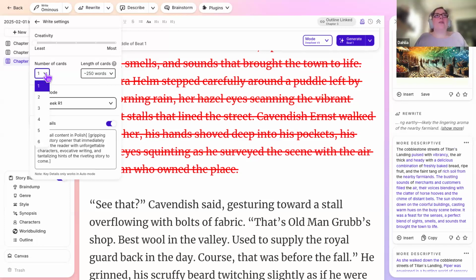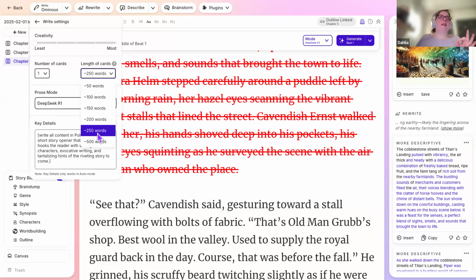In the write settings, you can also change the number of cards you want to have generated, the length of cards between currently 50 words and 500 words, although you have to keep in mind that's only approximately, since AI is notoriously bad at counting words. But it's always somewhere in this ballpark.